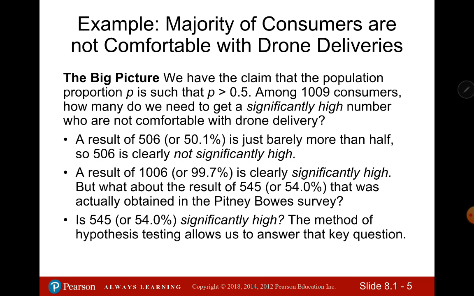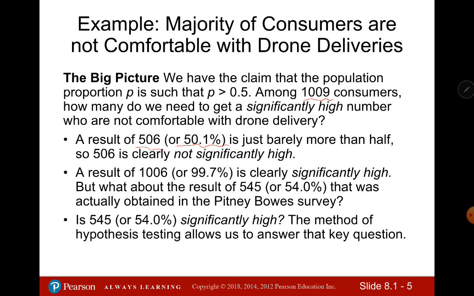So let's check the example again. We know we have a total of 1,009 customers, right? If we get a result something like 506 customers said they are not satisfied, can we safely conclude the majority of the customers are not comfortable with that? Of course not, because the proportion in our sample is very close to half. It's not very high, right? It's 50.1%, so it's almost equal to half.